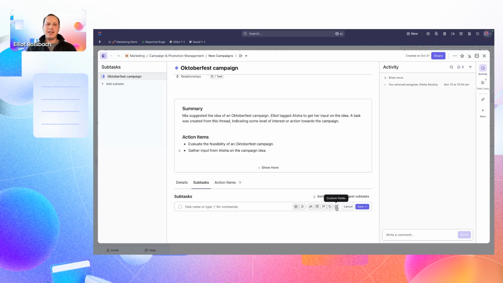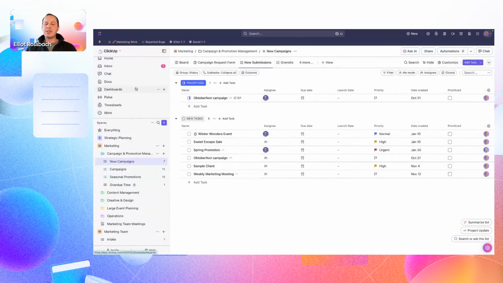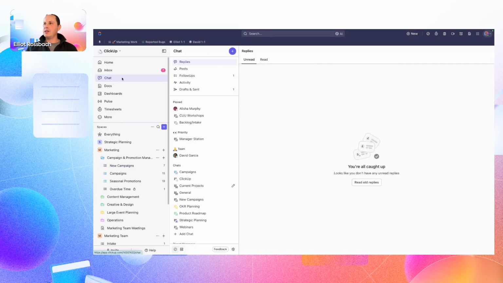All right, and then finally, one last thing I wanted to leave you with, I know we're pretty much at time, is I wanted to call out our newly added chat. So now ClickUp does come with chat available. You'll notice that I have a chat icon right here in the sidebar. Chat is actually a perfect replacement for if you're using Slack, if you're using Teams, if you're using Google Chat, or if your team uses WhatsApp. You actually have the ability now to use chat inside of ClickUp.